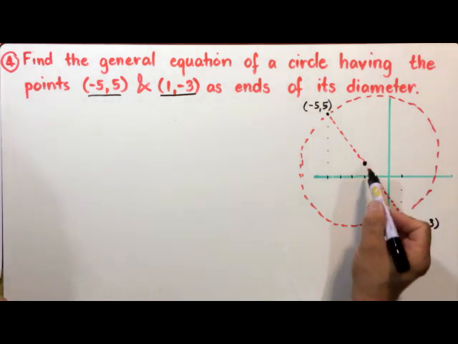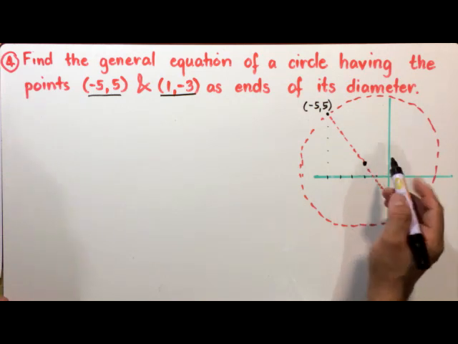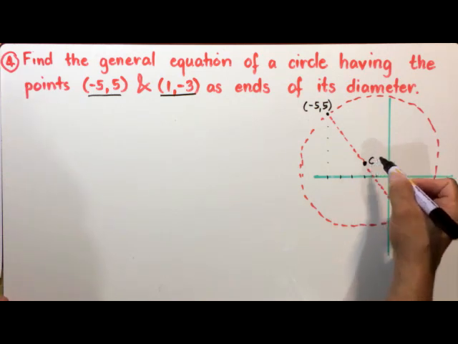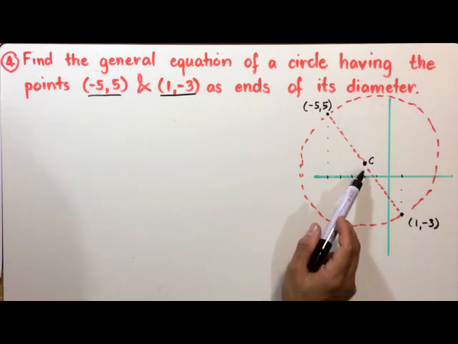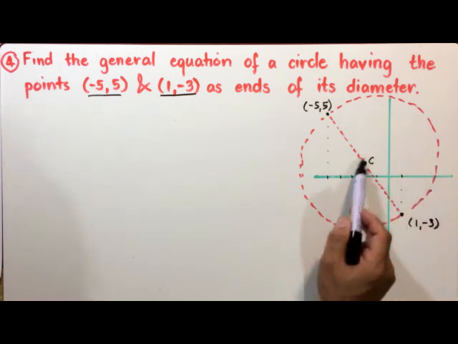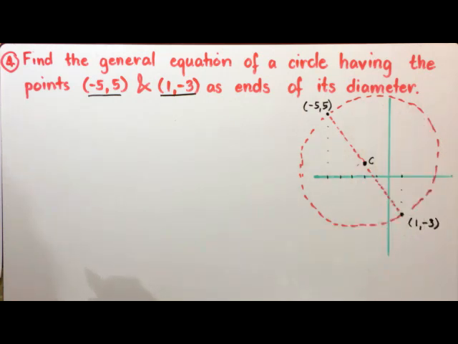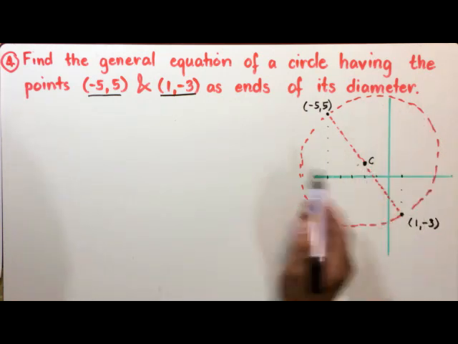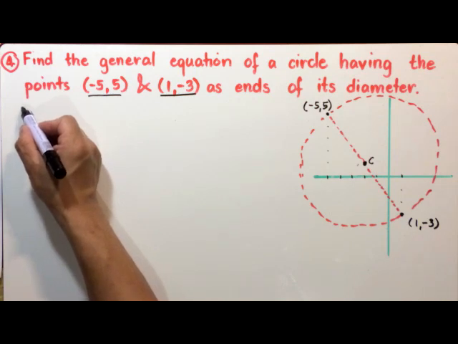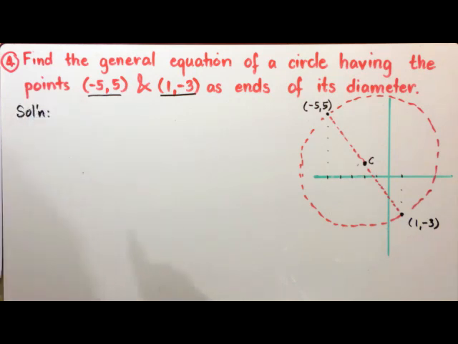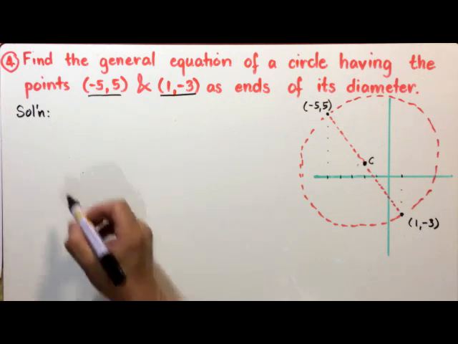So if I would know the center C, then I would know the radius, because the radius is just the distance from the center to any point on the circle. So how will you get the center? To get the center of the circle, I will use the knowledge you've learned from your junior high, which is how to find the midpoint of a line segment.